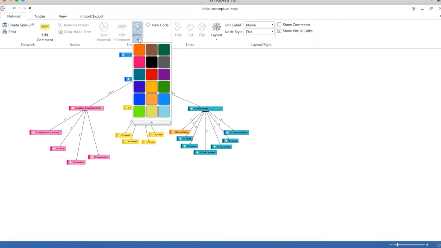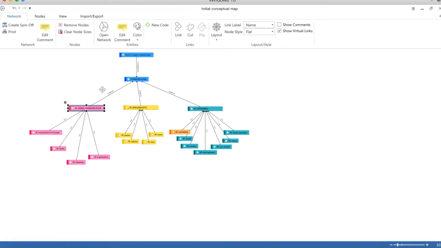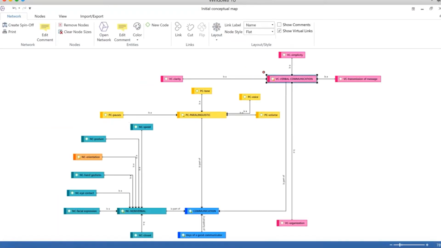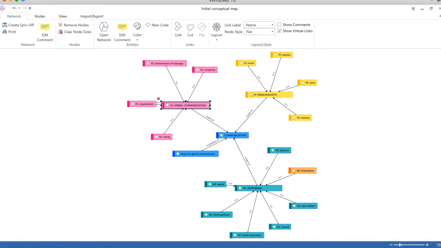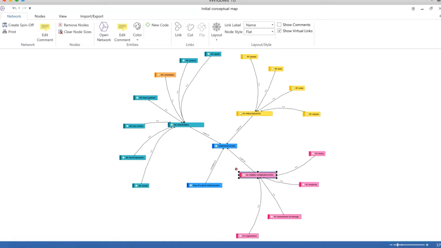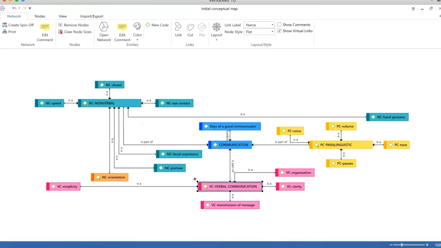And then you can play with colors, definitely. You can select the codes and change the colors. And most importantly, you can apply different layouts, semantic layout. You say, no, I'm not sure that's what I want. This one, no way. Organic, not bad. So this is the question of you. This is like a cosmetic decision, no? What is the most visually powerful way to explain what I'm saying here, right?